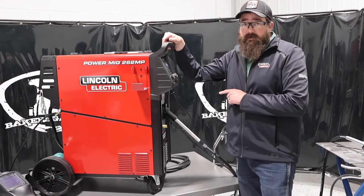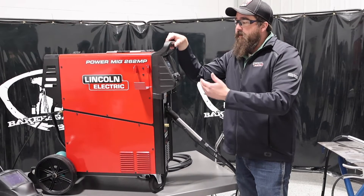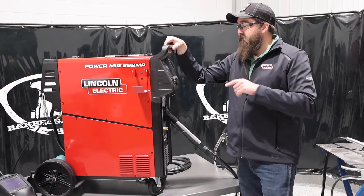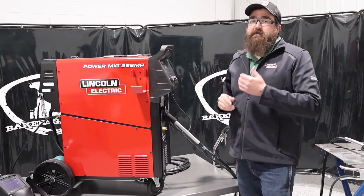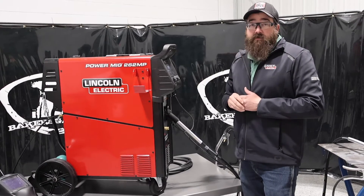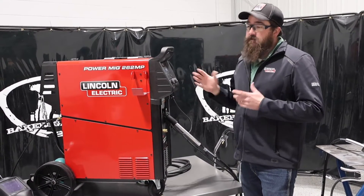I think this thing welds really nice, but I like the 360 MP as well. This kind of replaced the 260 and the 256, and they changed the ready-set weld function on it, so it's actually easier to set up — it's just clear-cut. You just tell it what you want, and you can go back to manual mode and set your own wire feed and voltage. It's very nice when setting up, especially when running pulse aluminum — it gives you a good base to start at and you can adjust from there.